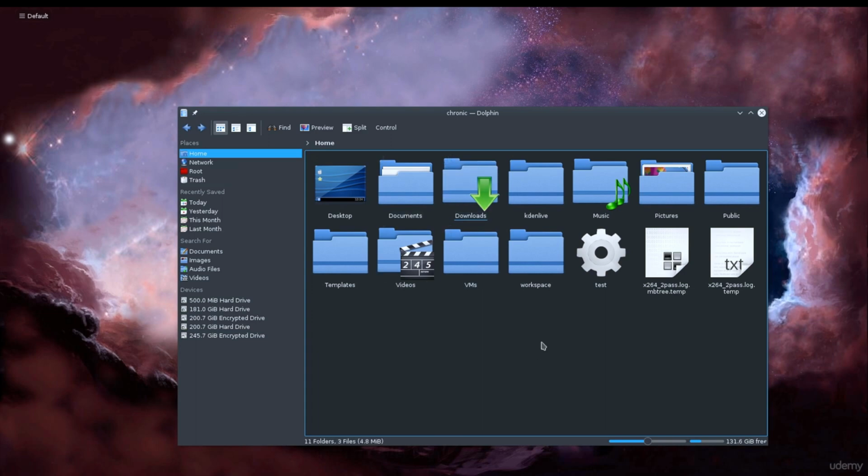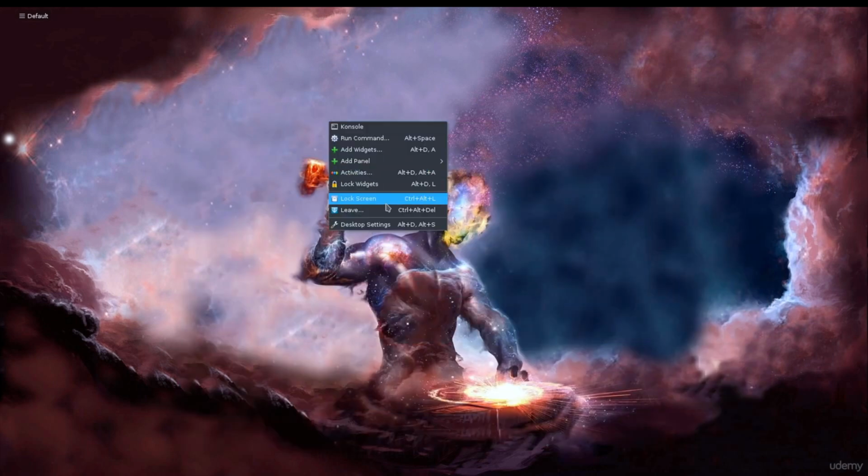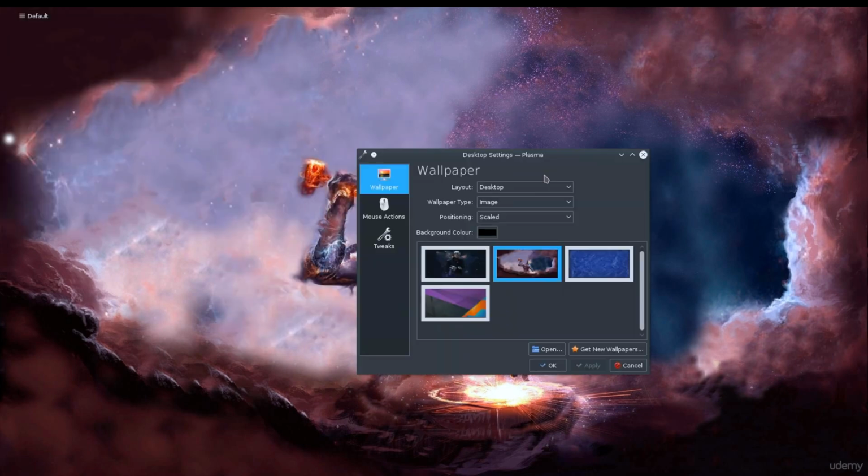There are a lot more things that I will say at a later point in time, but I figured I would just give you the basics now, and later on we would actually move into more. As I do things, I will explain them. So you get desktop settings here, where you can change your wallpaper. You have mouse stack, but wallpaper is the important one. You have the other things down below. You basically just download wallpapers from the net if you want, and then place them here if you like.